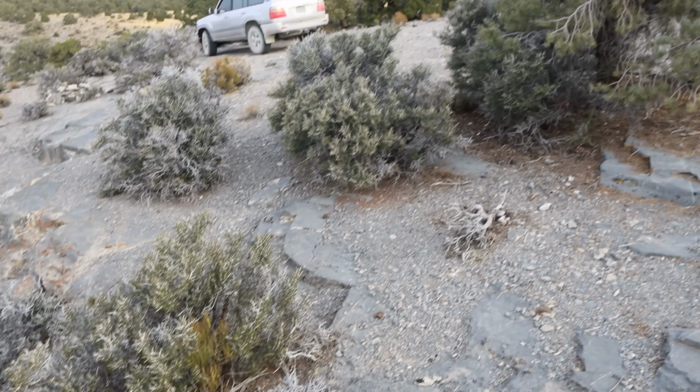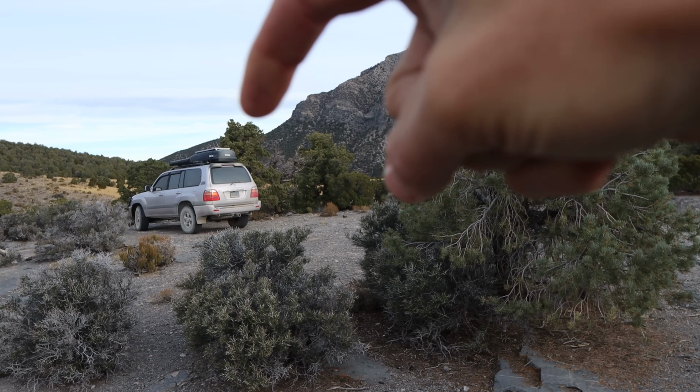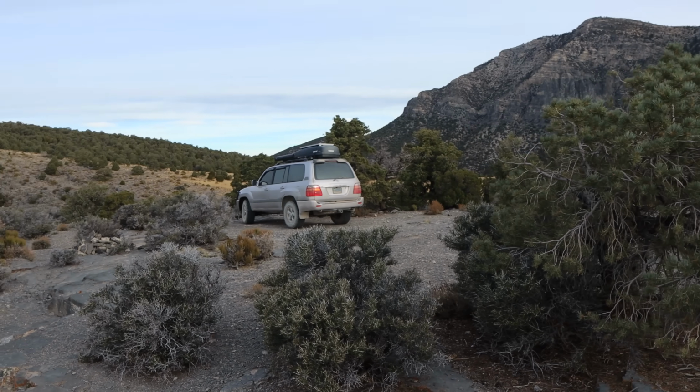And we're going to start off on today's adventures by driving about a mile. It's only about a mile over in this direction, but there is something I want to show you before then.